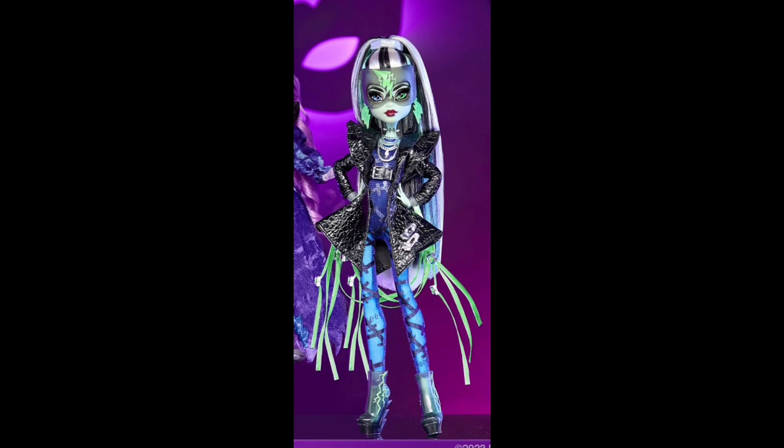They also have this cute little jacket — I'm actually obsessed, I didn't want to be obsessed with this. I really do love their bodysuit as well. It has little stitches all over it, that is gorgeous, and I love the little bracelets they have — just this jacket is stunning. The bodysuit is sheer; the legs are really sheer so that's cool. They come with their belt which resembles their original belt but just doubled. And their shoes are so cool — I love that the little lightning bolts are clear. I was not wanting this Frankie but after looking at them in closer detail, they're stunning.